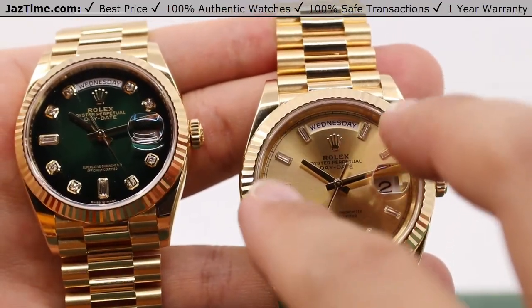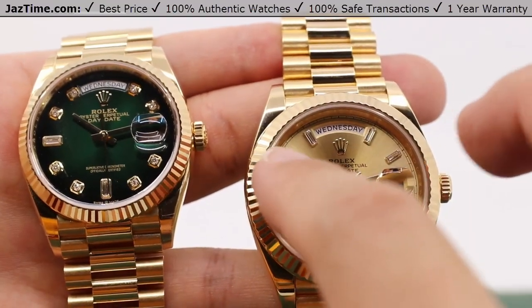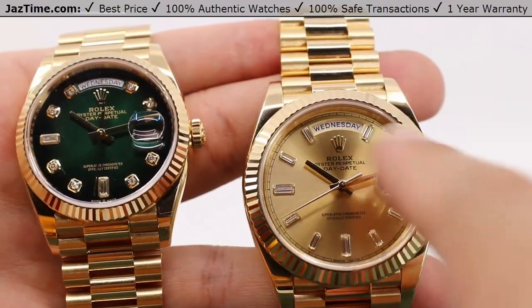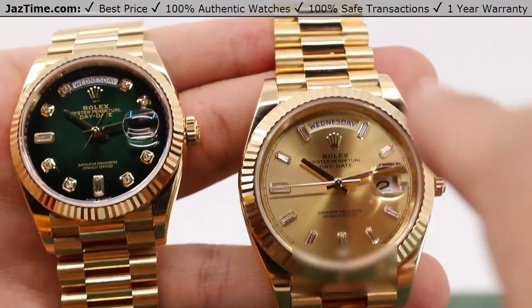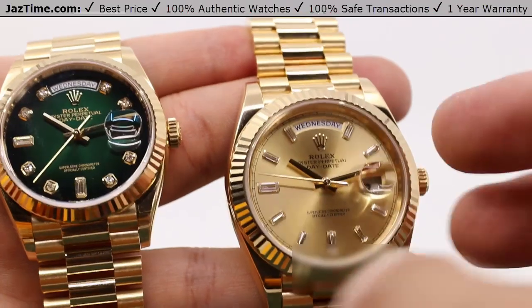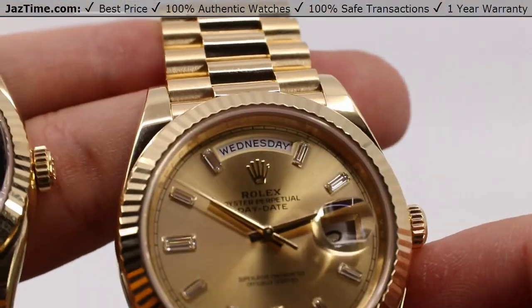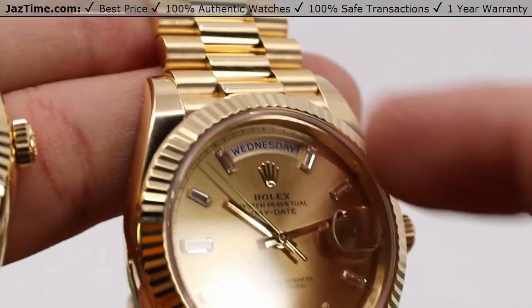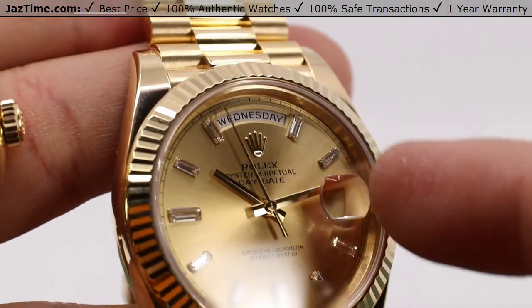White space being a design term saying that there's a lot of, not empty space, but purposeful empty space to give emphasis to each of these elements here. Also on this 40, let me see if I can zoom in even closer, there's also a minute and second track on the perimeter of the dial, so you can tell exactly where that seconds hand is, and you can set the time precisely as needed.